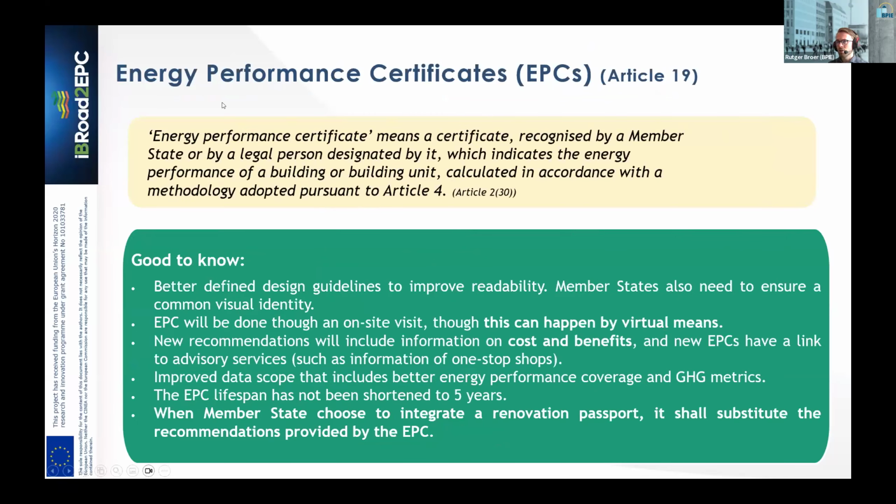Then there are several articles on energy performance certificates, specifically Article 19 is important here. So energy performance certificates are the certificates recognized at member state level or by a legal person designated by it, which indicates the energy performance of a building or building unit calculated in accordance with the methodology adopted pursuant to Article 4. And that's about the energy performance of buildings.